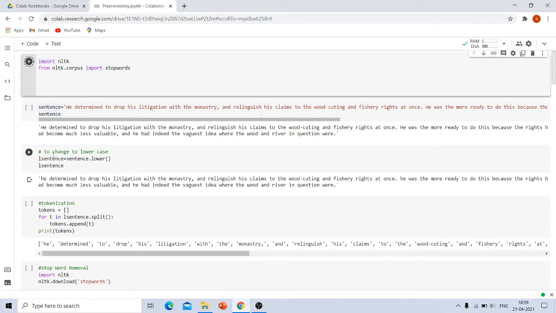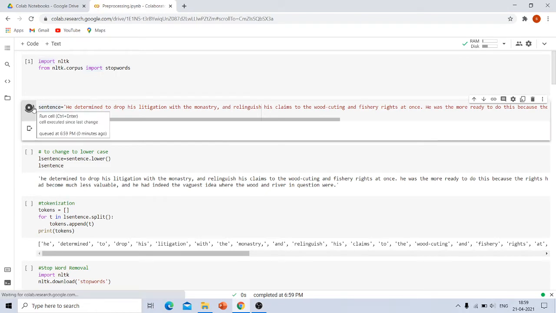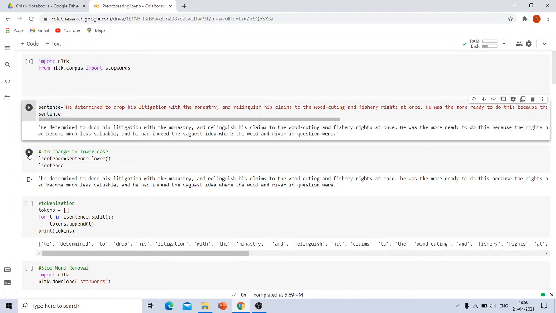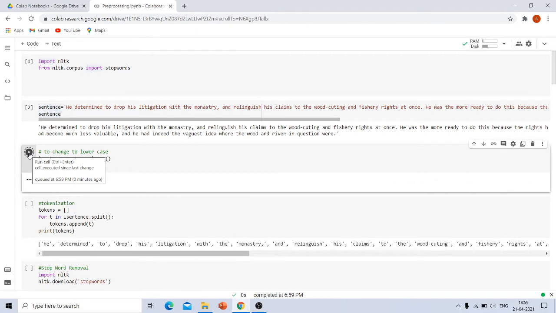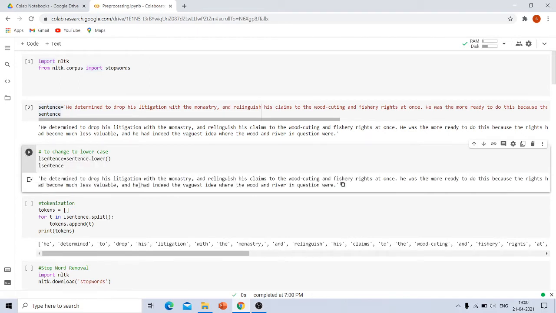So what is done in lowercase is that we'll be converting the entire text to a single case, that is to lowercase. So that is to make it common, that is each and every word will be in lowercase after that. So for that you will be converting into lowercase. So that itself is a pre-processing technique, that is lowercase.